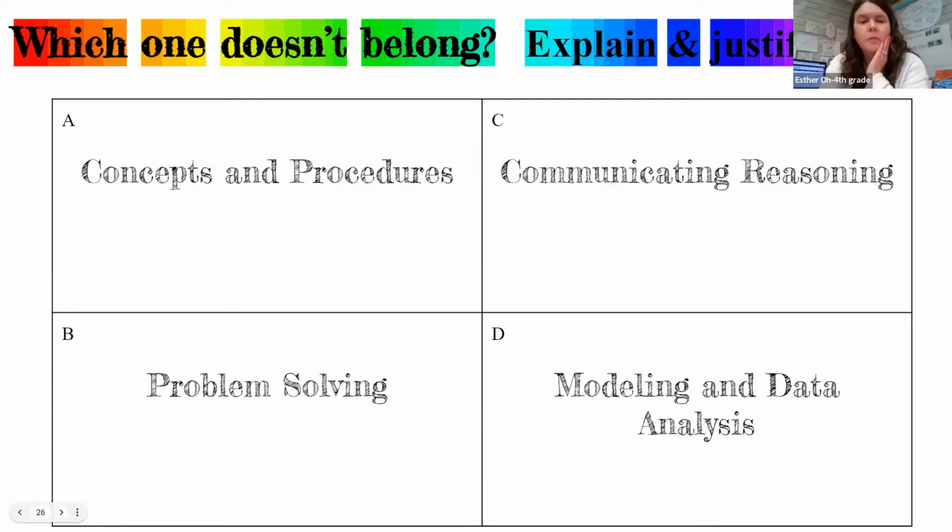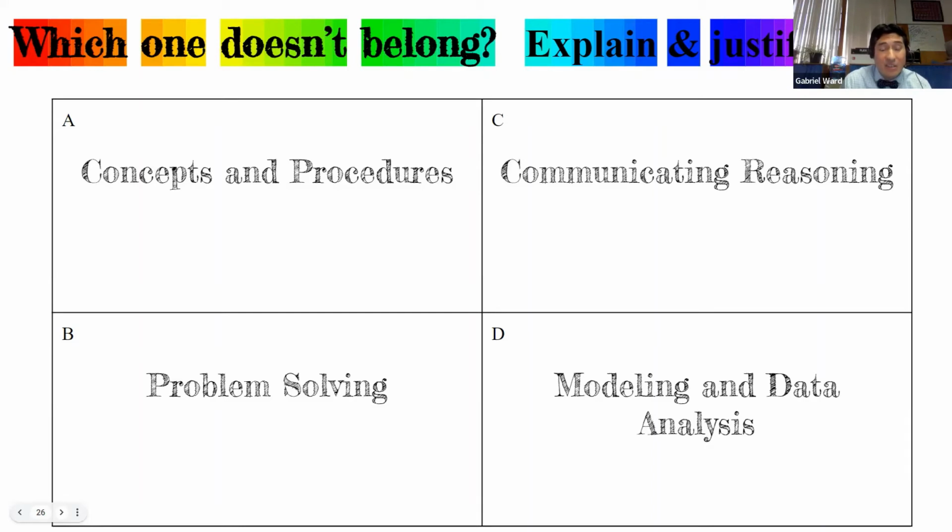I think A, because it's separate from the other claims that are all kind of put together. Yeah, claim 1, and one of the people at one of the workshops we're at said claim 1 is kind of in all the other ones. You can't do communicating and reasoning in a 3rd grade SBAC if you're not involving the 3rd grade concepts. You can't do problem solving if you don't involve whatever grade level concepts and procedures you're teaching. So I totally get it, right?